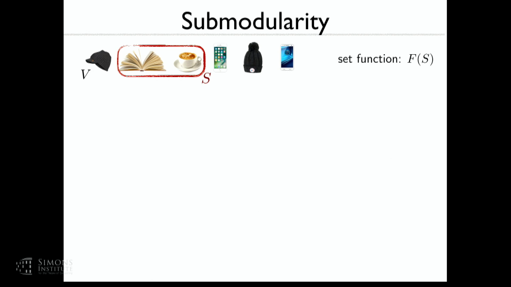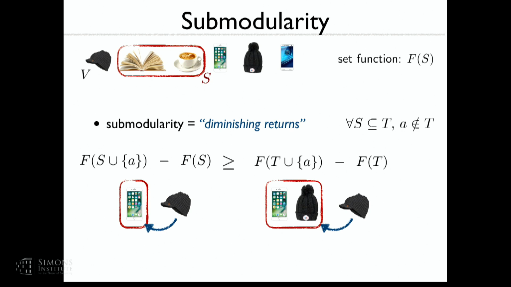What is submodularity? There's basically two ways to define it here. The maybe more intuitive way is via diminishing returns. Diminishing returns means the following: I have already selected a set S, and I see how much my function increases when I add one more item A to my set. This is the marginal gain. And as my set S grows, if I take a larger set and I add the same item A, the marginal gain can never increase. Basically, the more I know, the less I gain from one more item of information.